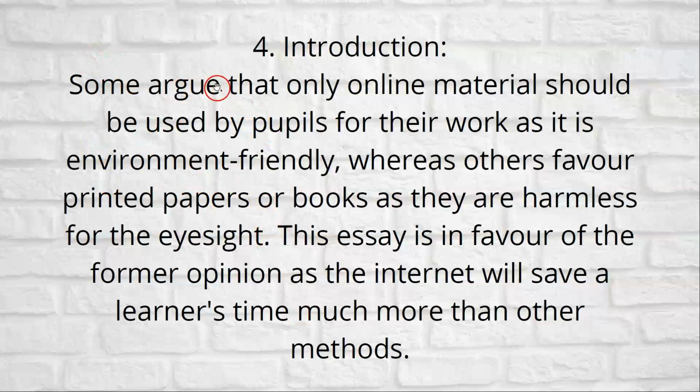So this introduction will be a little bit tricky because we are going to be paraphrasing the two opinions and giving the reasons for both of them at the same time. Some argue that only online material should be used by pupils for their work, as it is environment friendly, whereas others favor printed papers or books as they are harmless for the eyesight. So we have discussed both the views here. And now we are going to give our stand. This essay is in favor of the former opinion, as the internet will save a learner's time much more than other methods. So we are giving our opinion and our reasons as well.